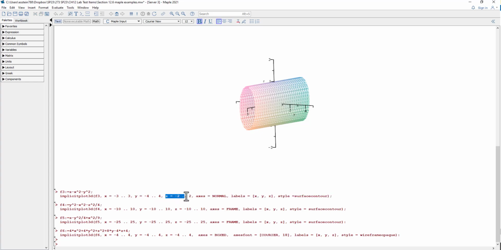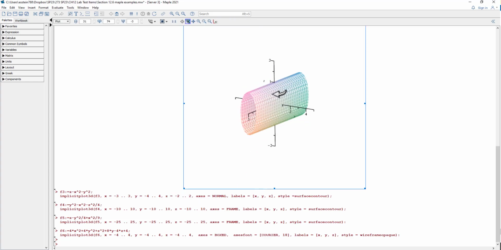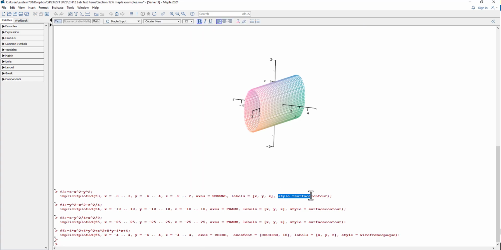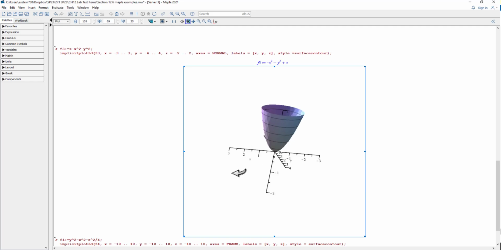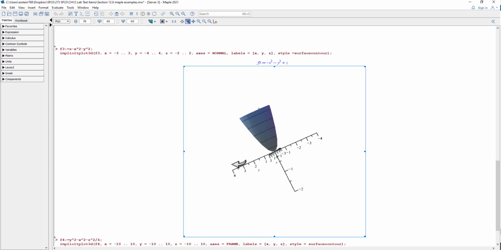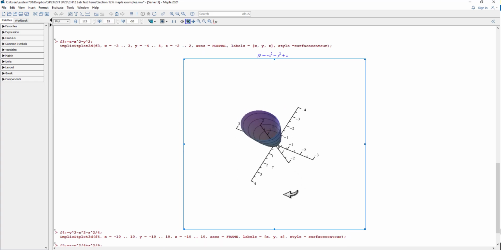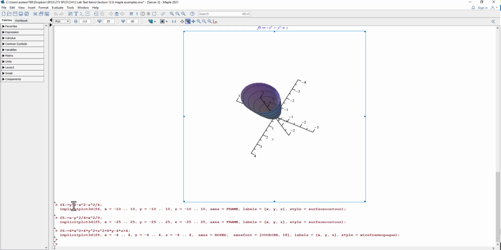And z from -2 to 2. Again, I prefer my axes as normal as opposed to that box. And I'll label my x, y, and z. And in this case, my style is going to be a surface contour. So here you can see those surface contours. We have an elliptical paraboloid, right? Top half of it.